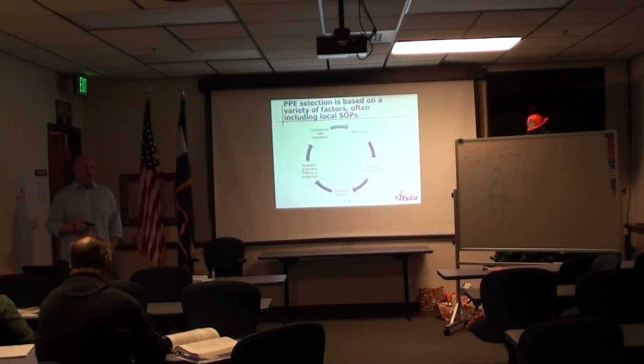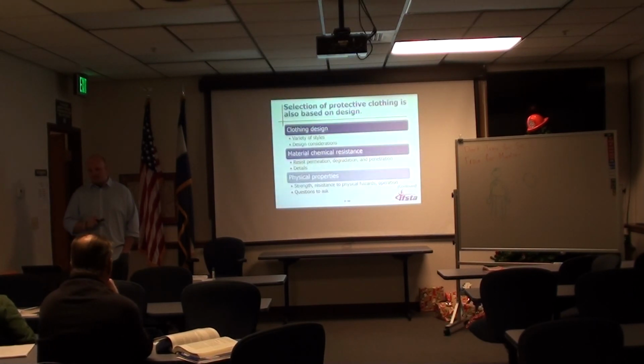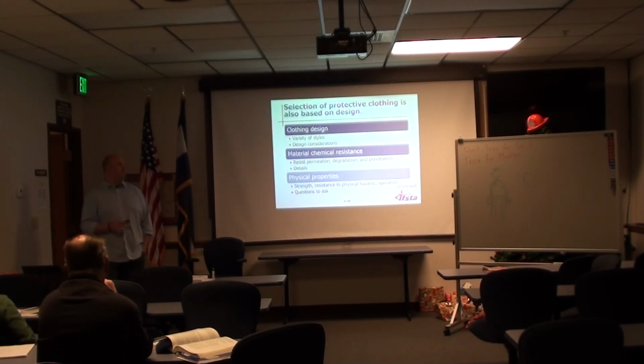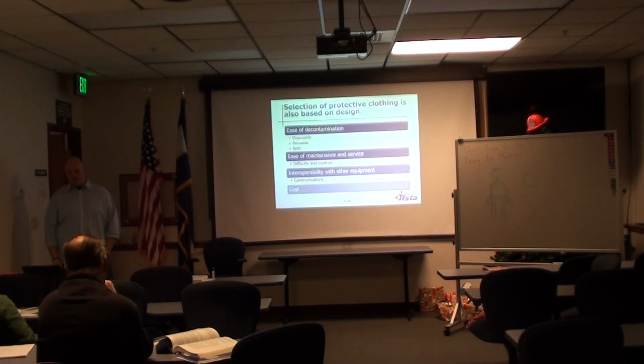Regulations, the chemical, biological, or radiological hazard there is, what's the physical environment. There's a lot of different designs in chemical protective clothing. We talked about the encapsulated versus the non-encapsulated. Permeation, degradation, and penetration, what those mean to the chemical. Most of the time for us, it's ease of decontamination and it's disposable.